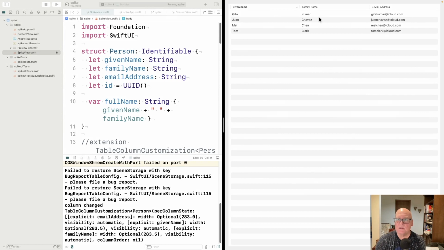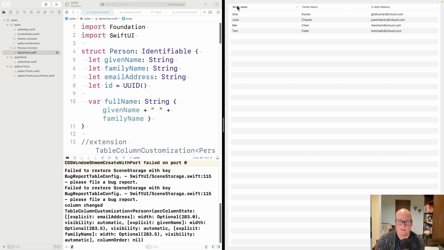Okay, so we wanted to do a spike on whether the SwiftUI table would be sufficient for what we do for our application. One of the things we have to do is sort, okay? And there's a built-in approach on this. It doesn't quite fit what we do, but I think we can work around that if we need to.